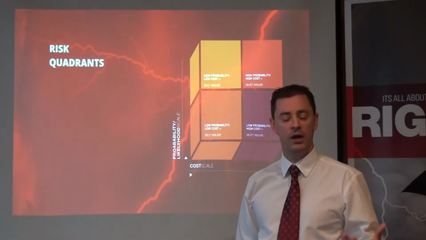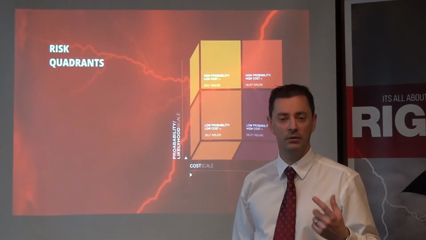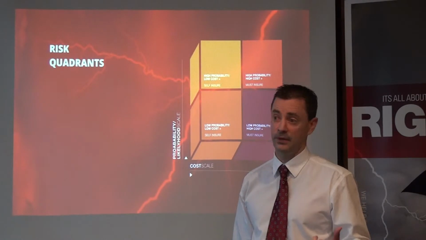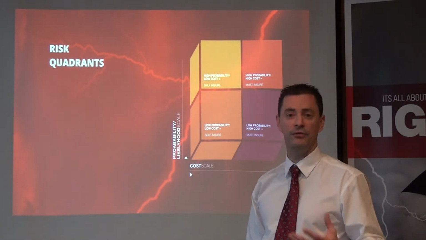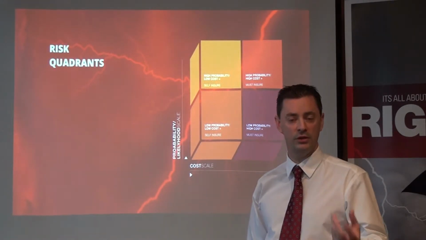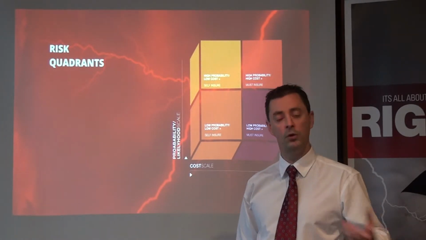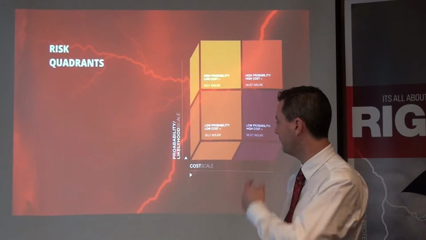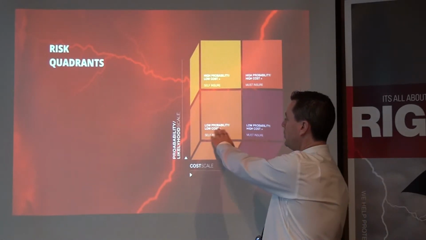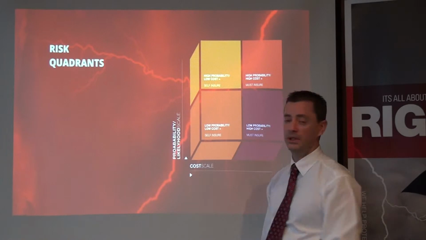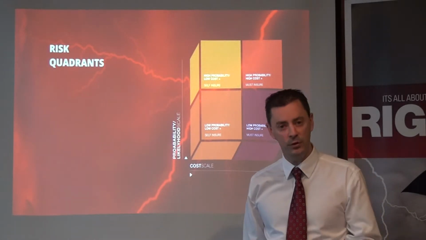Probability means you have the opportunity of having one insurable event this year, for example, or you may have five claims or insurable events this year. The cost scale of those claims may be small or may be large, so that's the scaling effect. What you've got to understand is this low cost, low probability issue, essentially you can afford that yourself.